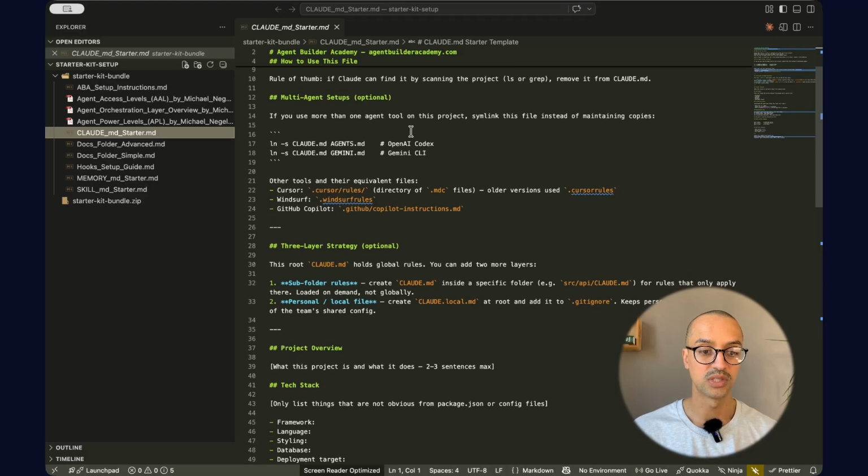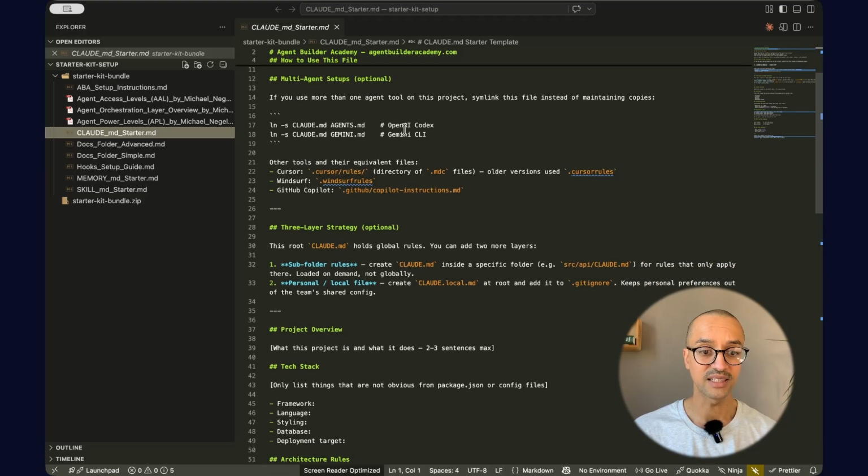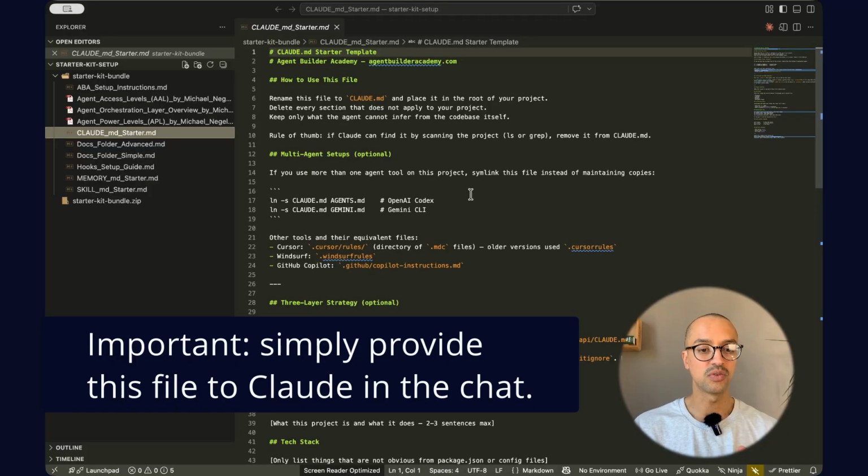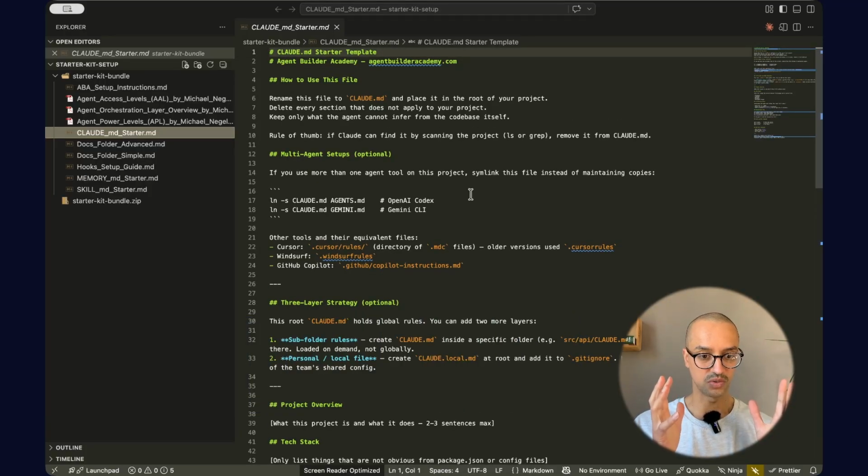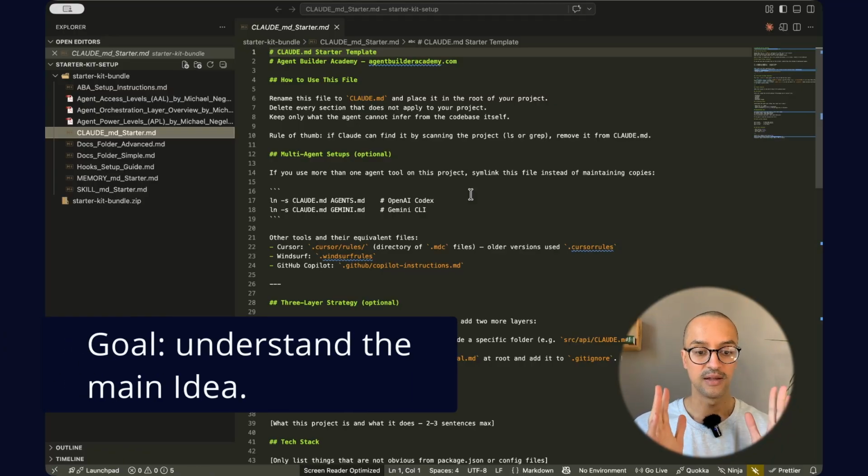We have here the multi-agent setup, and that is basically so that Claude understands, all right, there are different agents operating within the project. I don't want you to read this to memorize it. No, that is information that we are providing to Claude. That's how we have to think. You don't have to memorize anything here. You just want to give that information to Claude.